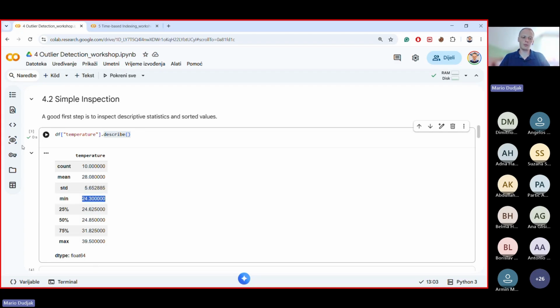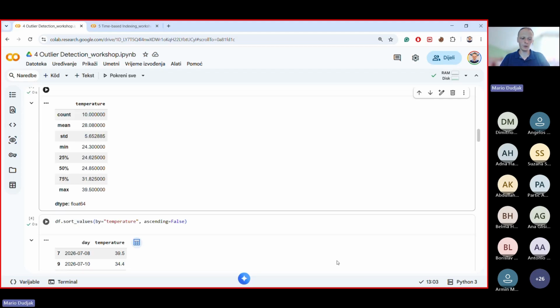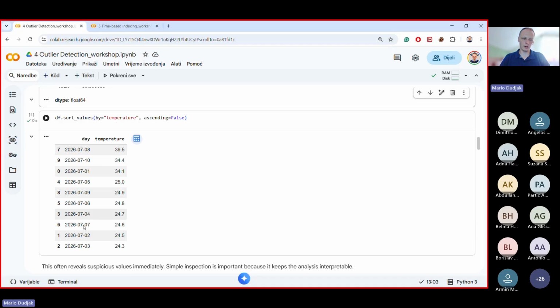Okay, now we have some basic statistical measurements about our data, and we know a little bit more about it, so we can also see how it looks sorted.